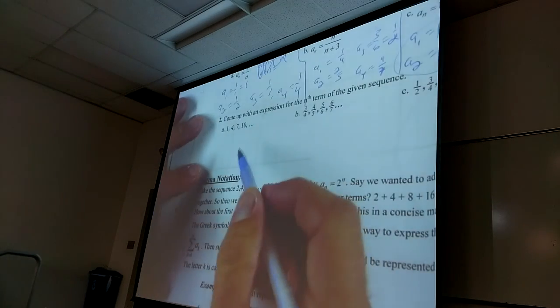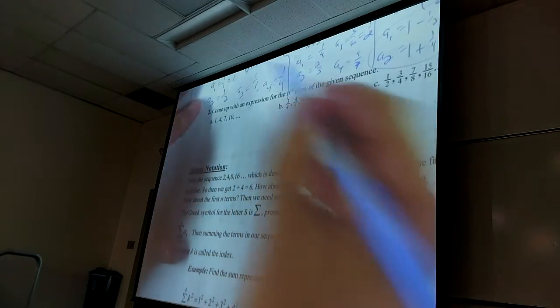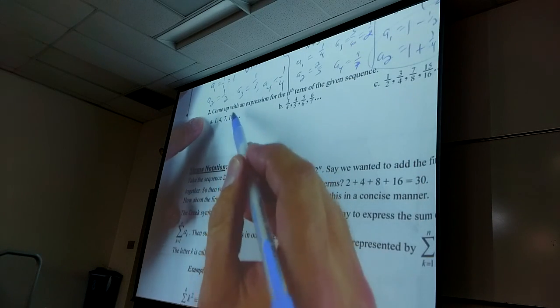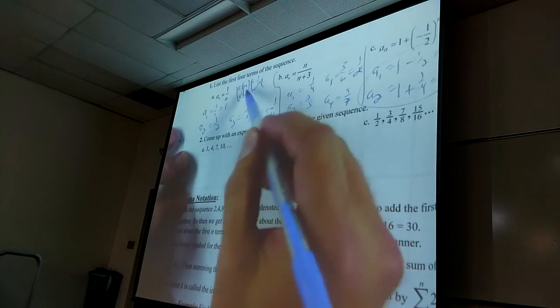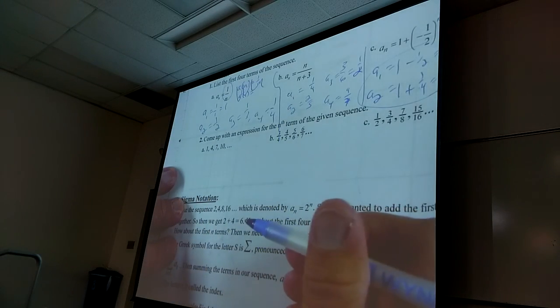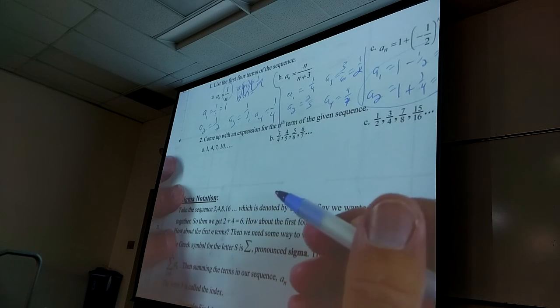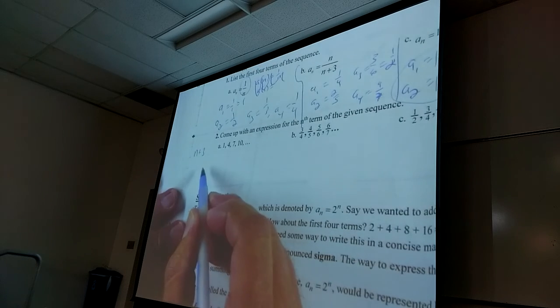Now this was the hardship. This is always more difficult. This is saying, well, somebody got 1, 4, 7, 10 for the first 4 terms. What was their function that they were working with? That's going to be harder. N plus 3? It can't be that. If we think it's n plus 3, let's try it.